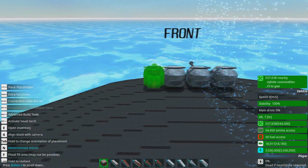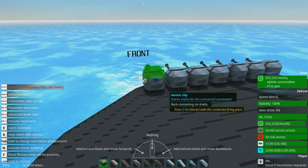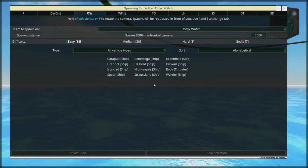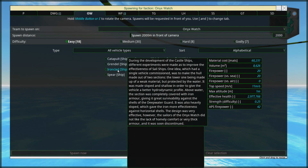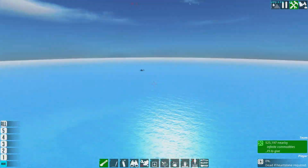This shell is quite slow. So, unfortunately, do I have enough? Yes, I do. Do I have enough GPP? I do. What should we shoot at? Let's shoot at the Ironclad, because that's fun. So that's 5-clip Tetris, really.